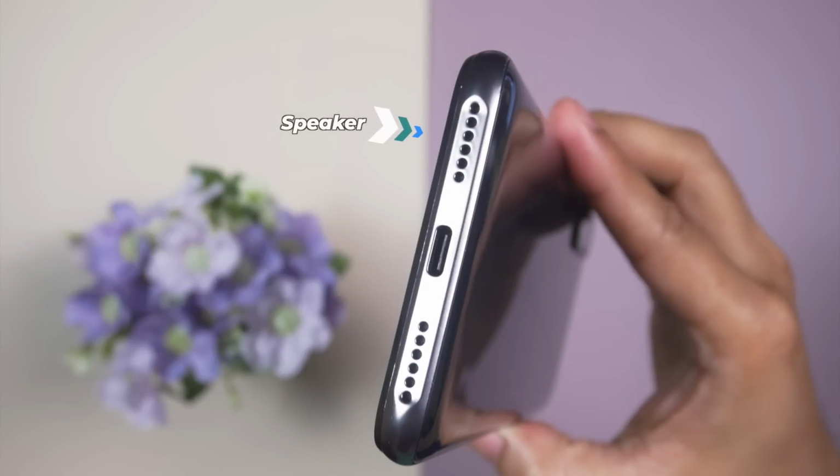As I have mentioned earlier, this one comes with a single loudspeaker at the bottom, but the performance is very good. Even at full volume, this one doesn't get distorted. Let's listen to some music and you decide by yourself. Personally, I am satisfied with the performance of the speaker.